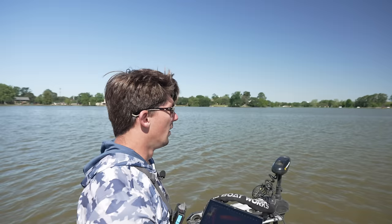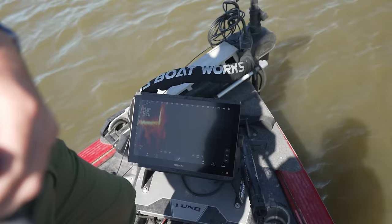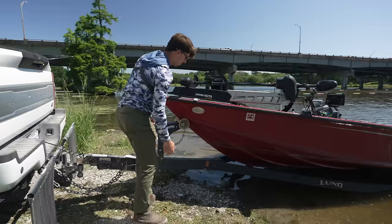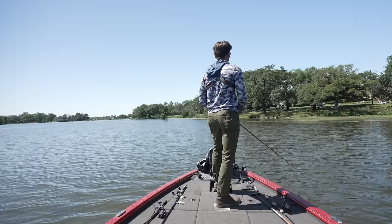Oh man, rough start to urban fishing in Baton Rouge. Look at that, you can see on the graph, it's just like a wall. That's a day ender right there. Well, we're gonna get out of this absolute mud hole, and that says a lot coming from a guy who's been fishing mud holes. This is a mud hole. We're gonna get out of here and see if we can maybe launch in that other lake. That other lake looks cleaner, it's got grass, and from a general standpoint, that's kind of speaking to me from a bass angler standpoint.